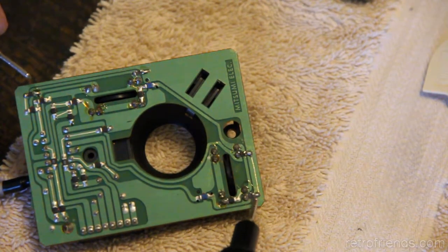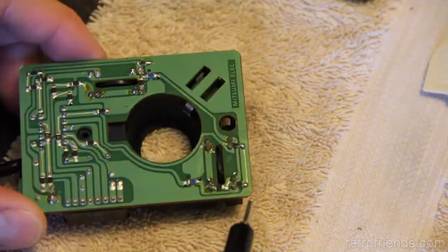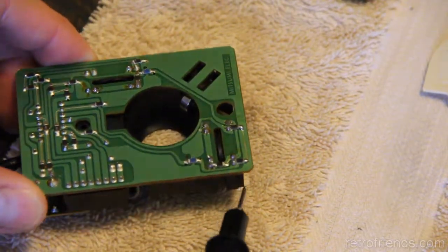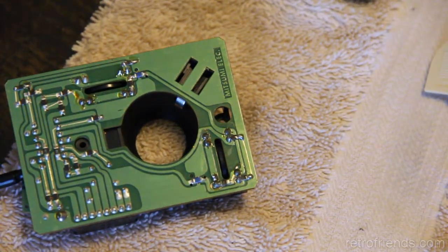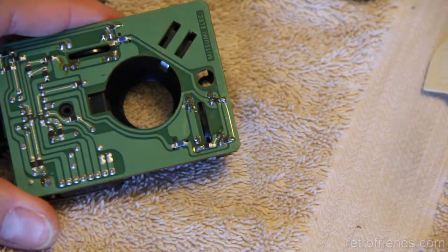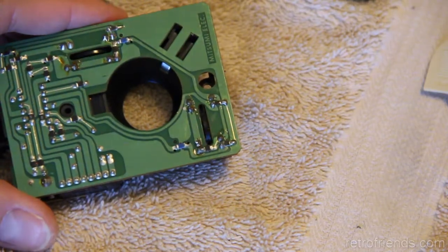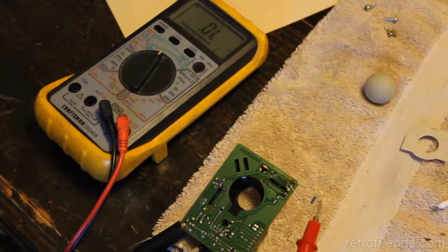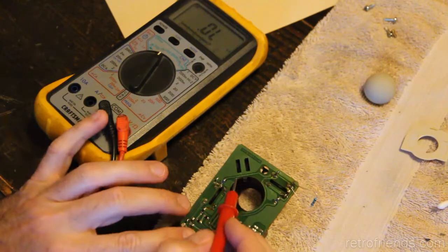I don't have any SMD resistors, but I can put a through hole. I can probably get a through hole in there, because I can have it sticking out the side or something. I don't know. Just for testing purposes, that's what I plan to do. I'm going to replace that resistor with a 1.5 and see. Okay, as you can see, I bodged a resistor on here, so let's test our values.